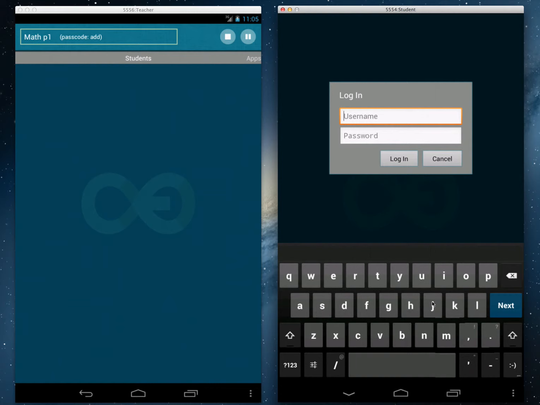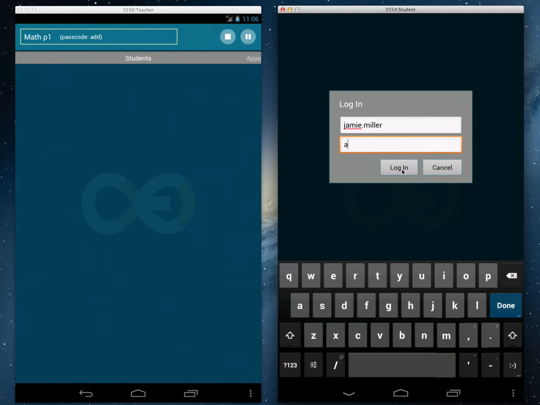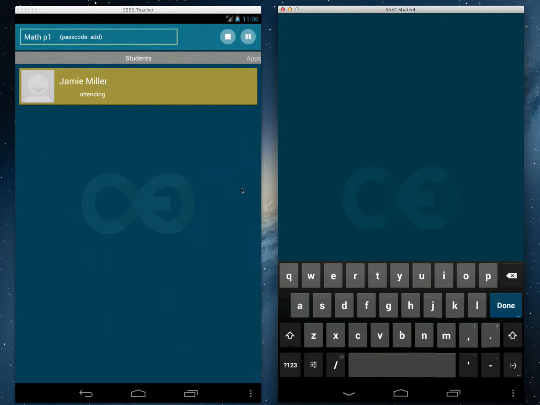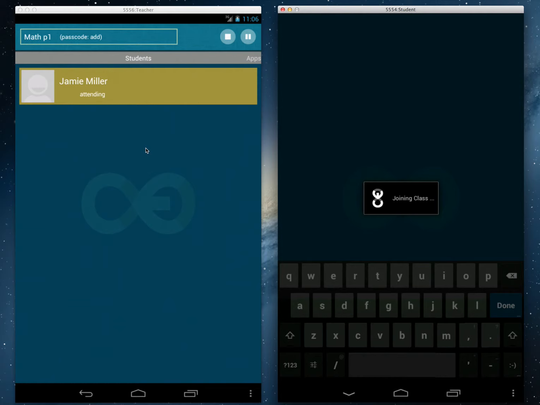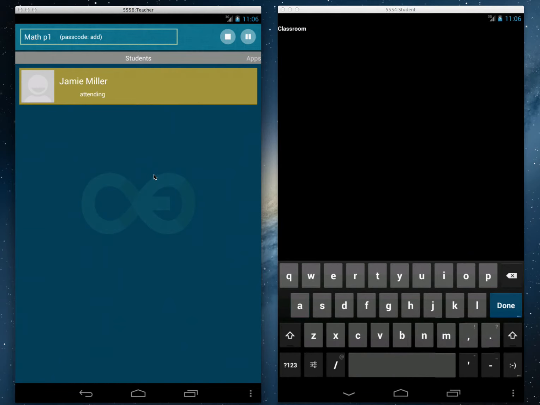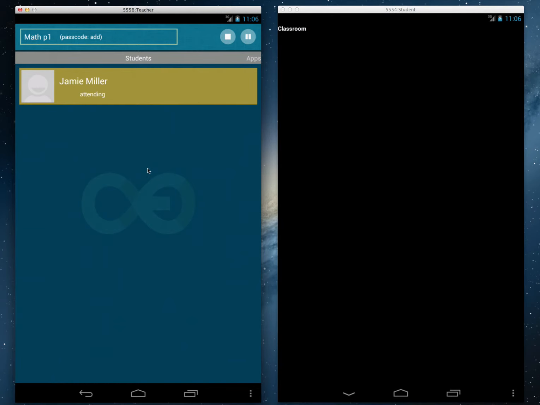This username and password is provided to you by your IT department or by Cognitive Edge if you're demoing our software. When I tap on Login, you'll see that Jamie Miller is now attending my class on the teacher tablet.